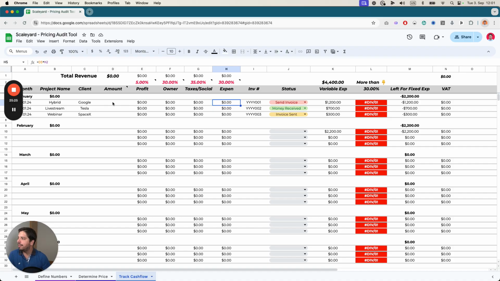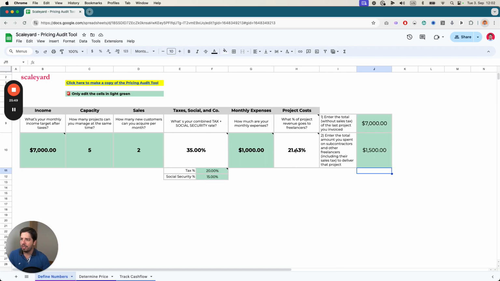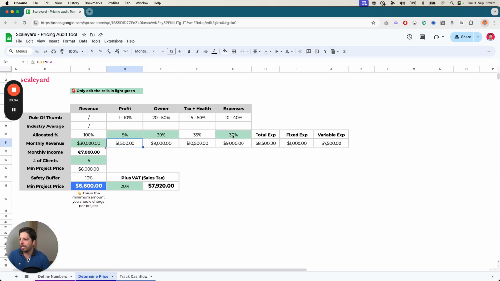And so let's say that you have a project, and this project, you don't have fixed pricing, so projects are changing. So this one is 7,000, and this one you're gonna have a cost of 1,200. That means that this is the break even. So this is under 30%, because that's what we see here. The break cost is 21%, and we need that to be 30% so that we can cover everything.